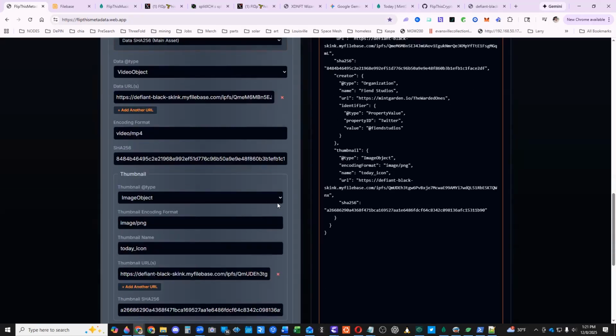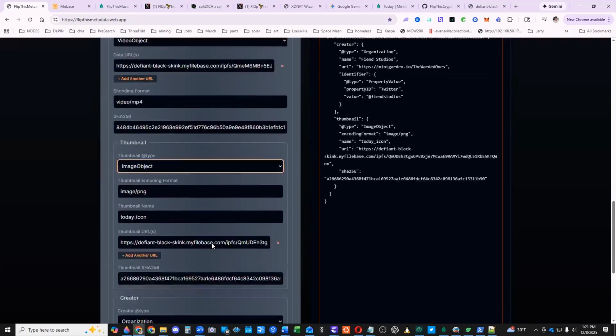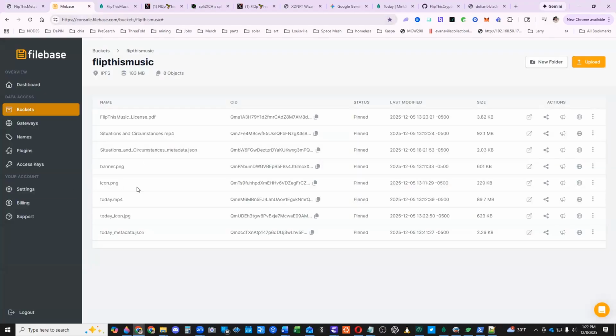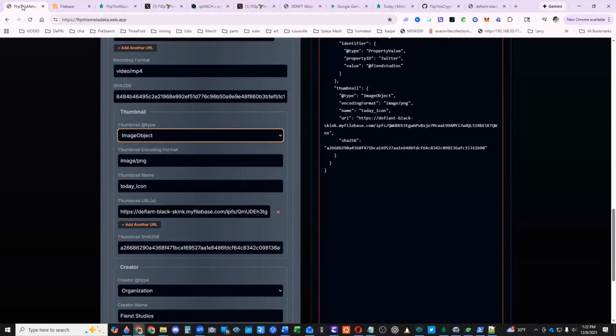Thumbnail. So the object type is the thumbnail object. And again, that auto populates it in here, and it changes this for you. That way there's no guesswork. If these encoding formats are wrong, it can give you some pretty funky output. So I made that to where it auto populates that, and it pulls from a source to know what it needs to put there. So this is just the name of it. And here is your URL again. That is up here. What was I doing here?